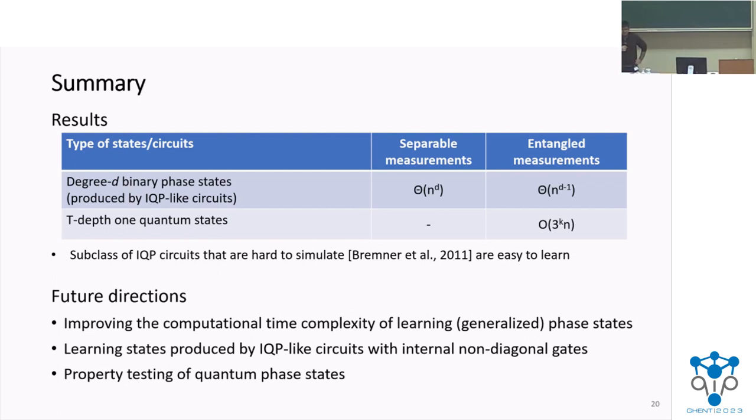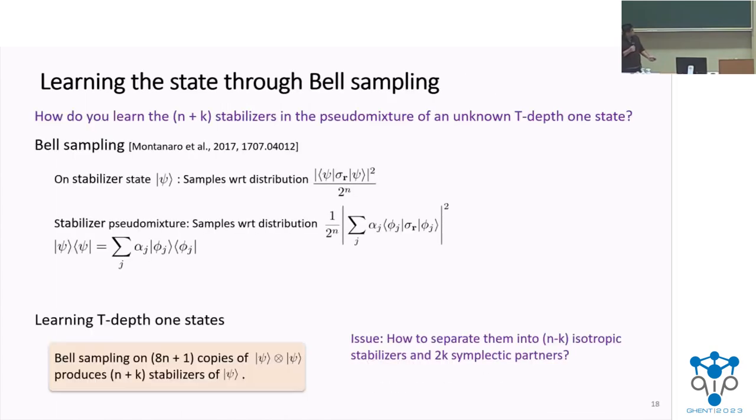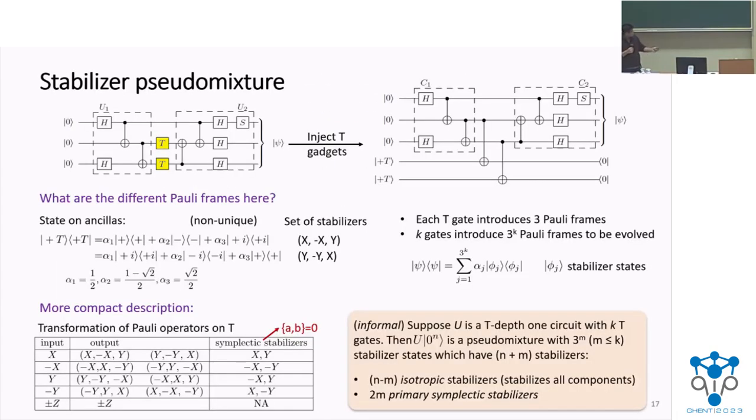And for the second half of the talk, what specifically about T-gates makes it so useful? I didn't have time to get into that, but mainly these T-gates introduce a linear combination of these Paulis when they act on them. And these Paulis have the additional relationship of being symplectic partners. Even though you have two possible ways of writing down the linear combination, you see that X and Y are repeated up to a phase. They are symplectic partners, which means that they satisfy an anti-commutation relationship, and this is vital. This is also preserved under Clifford circuits. But if you had another layer of T-gates later, this again wouldn't be preserved. So this is very precisely only for one layer of T-gates.